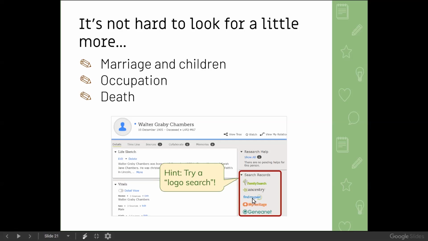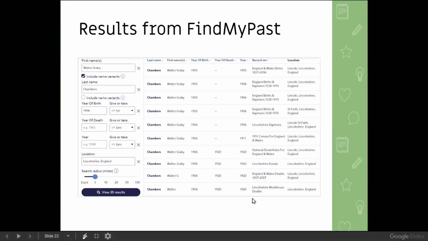So in this case, I'm going to click on Find My Past, and this is what I came up with. I'm again going to open it up to the audience and ask you to tell me what you see on these search results that gives us more information about Walter's life, or about what we could put in a life sketch.